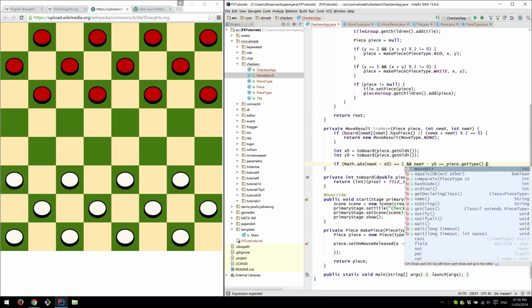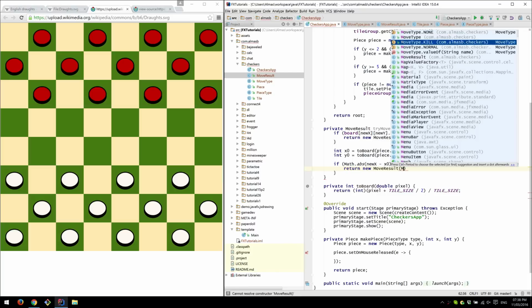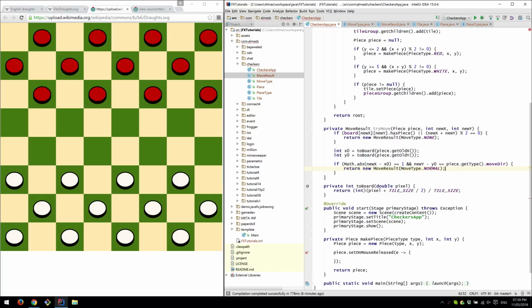Piece get type move there, because using move direction we can identify if it's moving down or up. And this is where we can move normally.